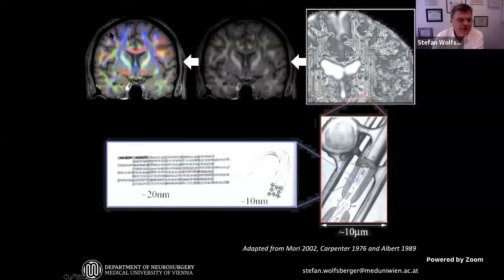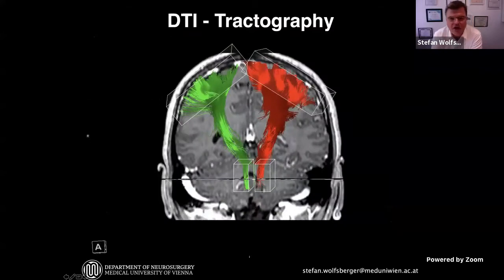And as you heard before, we have all the different fiber systems. The association fiber systems here are typically calculated in green, the intrahemispheric fibers, like here the cingulum, for example, and the superior longitudinal fasciculus. So you see all these fiber systems color coded in different colors. Red is left-right, and blue is up-down direction. Okay, so now we can work.